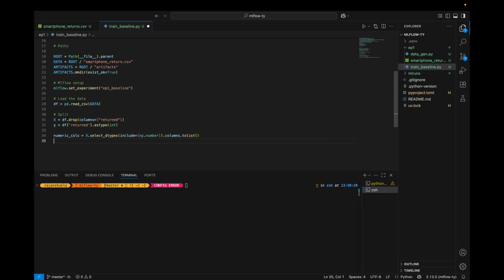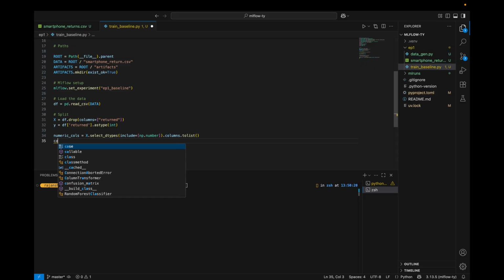This way we will automatically get all of the numerical column names.